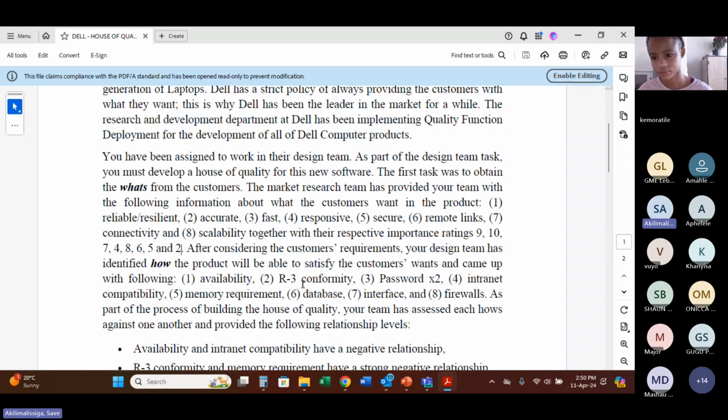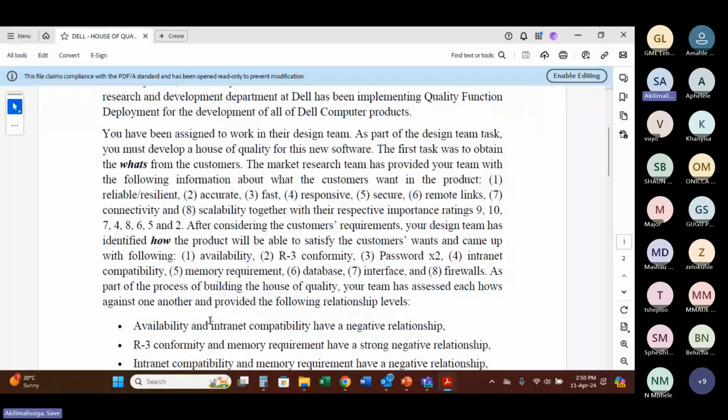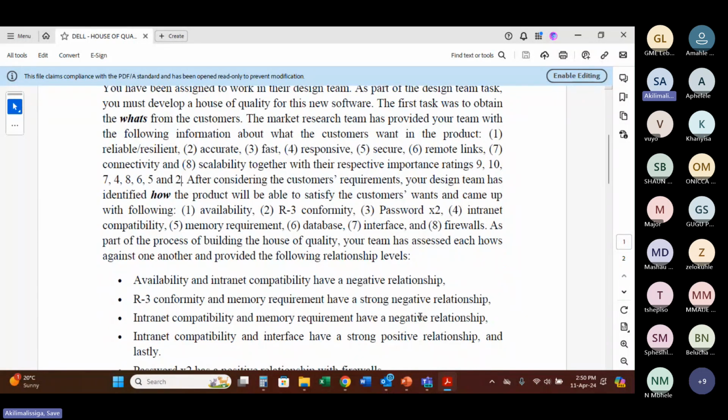So you have availability, R3 conformity, and so on up to number 8, firewalls. You see, as part of the process of building the house of quality, your team has assessed each how against one another and provided the following relationship levels.